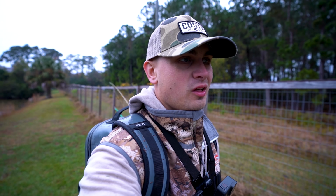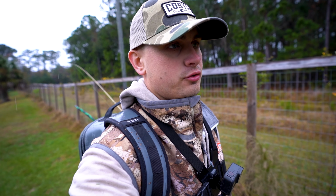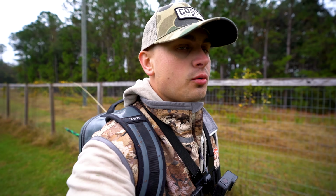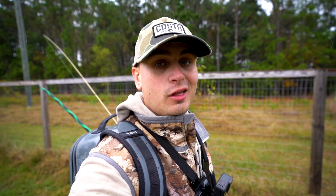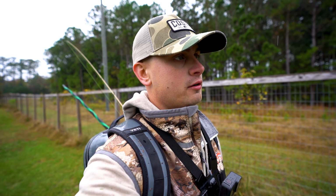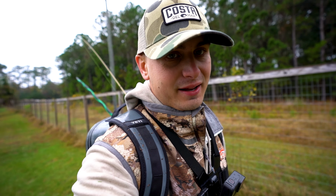Well, no luck. So we are heading over to the other pond, see if we can't get on a redfish or another drum before having to head in. The rain's picking up a little bit, not much right now, but it is slightly picking up. So we're gonna go to the other pond. All I can say is I hope we're gonna have some more luck, because the way this started, I thought this pond was gonna be pretty good. Two off the bat and two ladyfish that jumped off. So all we can hope for is better luck at the next one.